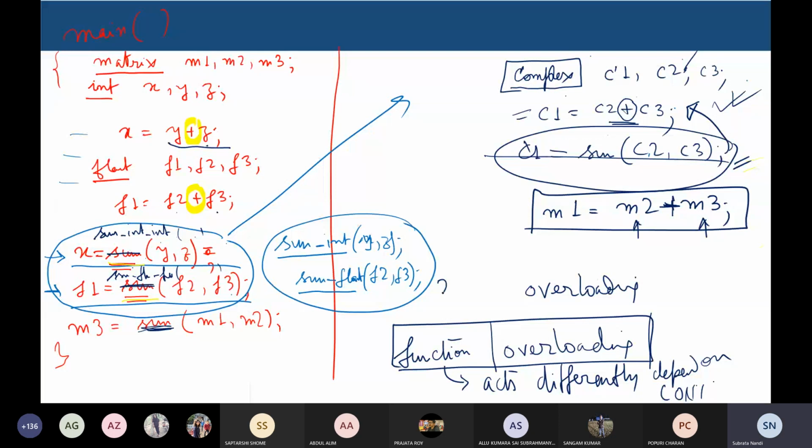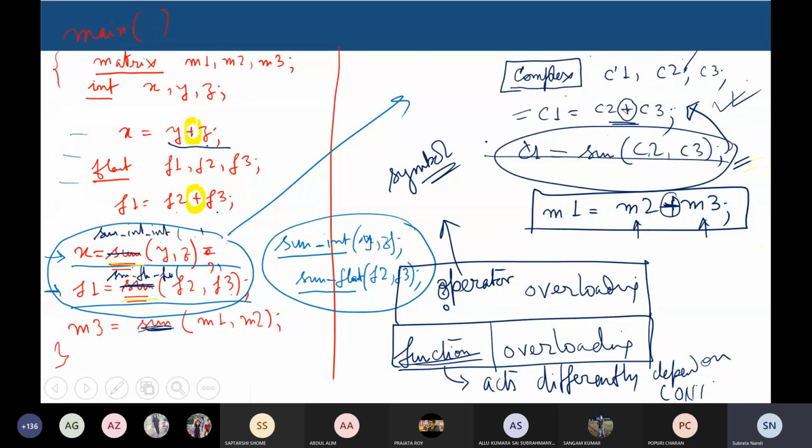And what kind of overloading should I call it? Earlier the function name is getting overloaded, so it is function overloading. And in this example, who is getting overloaded? The operator. So this is operator overloading. And what is the operator? It is basically a symbol. So an operator is basically a symbol.